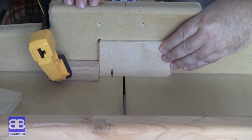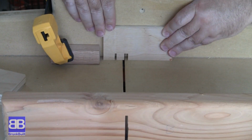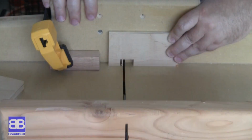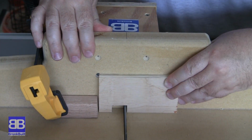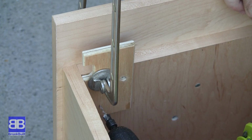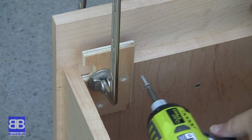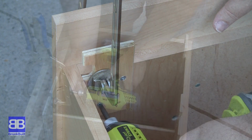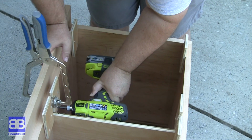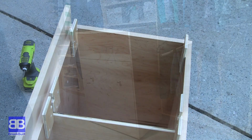I'm going to need a way to hook the hamper bags to the inside of the drawer. I thought about buying rope cleats, but I can simply use 8 small pieces of scrap to cut a dado in. Once I secure to each inside corner, I should be able to loop the hamper bags around them. I'm only using screws to secure them in case they break or simply don't work. Spoiler alert, they work great.